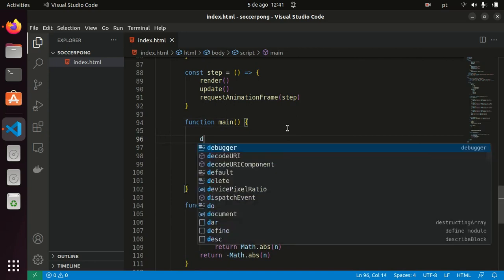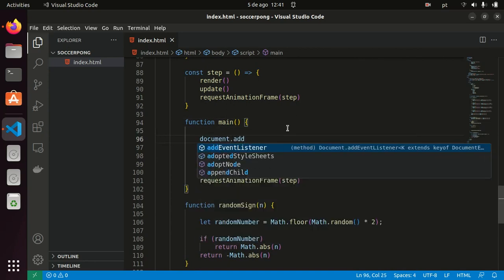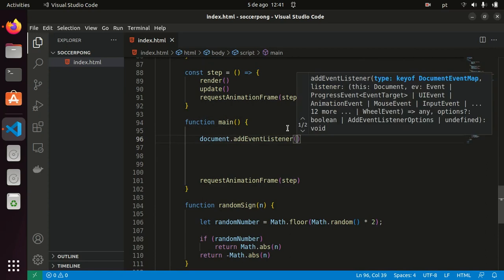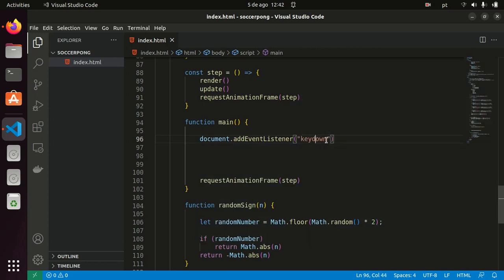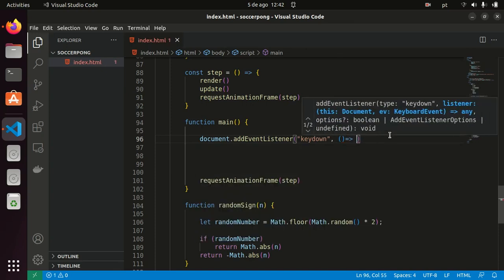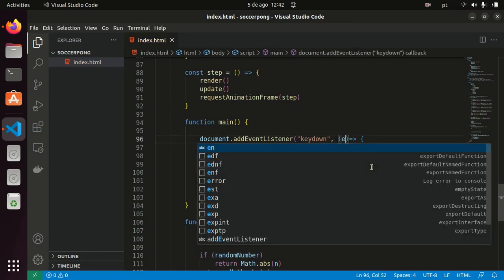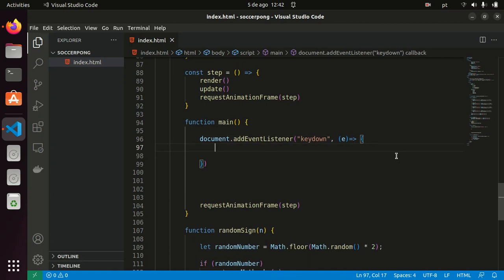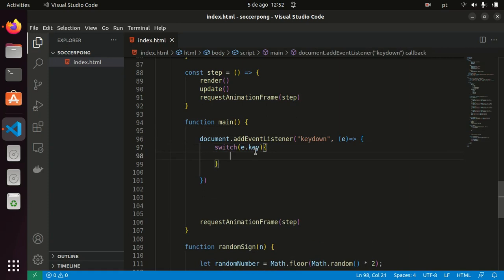So we say document.addEventListener. And the event is keydown, and that takes a callback. Just take as parameter our event. So here we need to have a switch, and depending on the key that is pressed, we want to change the velocity of the player.